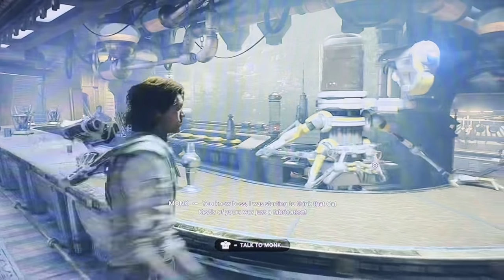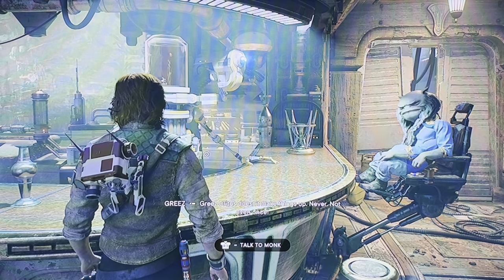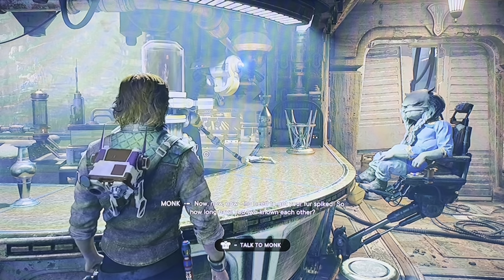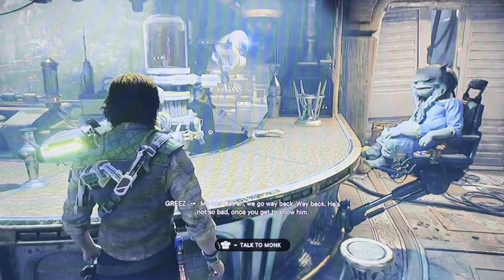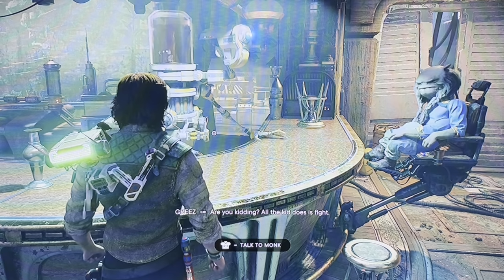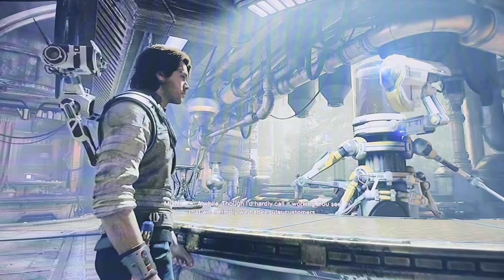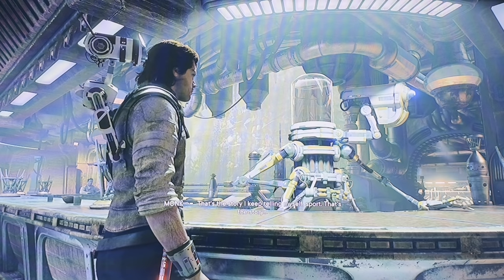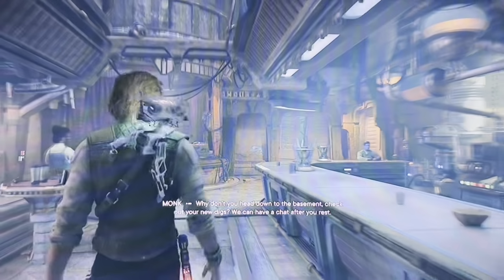No, boss. I was starting to think that Cal Kestis of yours was just a fabrication. Grief Tritus doesn't make things up. Never. Not even once. So how long have you two known each other? Me and Cal, we go way back. He's not so bad once you get to know him. You think he's got the stuff if the Bedlam Raiders come back looking for more trouble? Are you kidding? All the kid does is fight. You've been working here for a while? A while? No, I hardly call it working. You see, that would imply we had regular customers. Shame. This place has potential. Well, that's the story I keep telling myself, sport. Why don't you head down to the basement? Check out your new digs. We can chat after you rest.